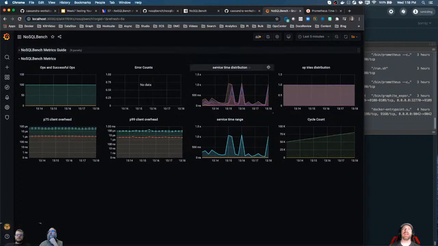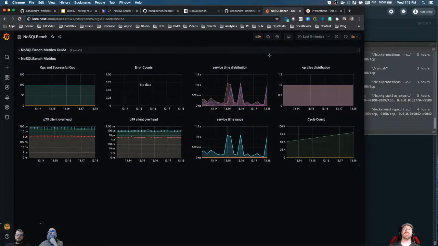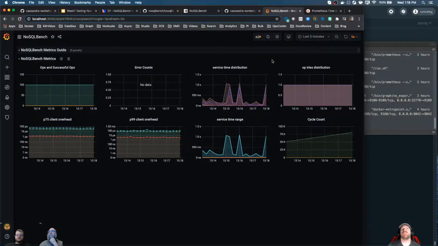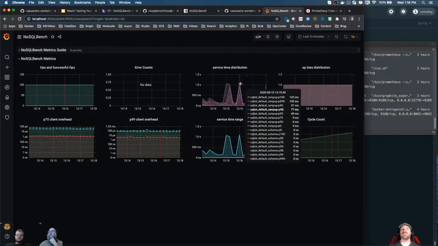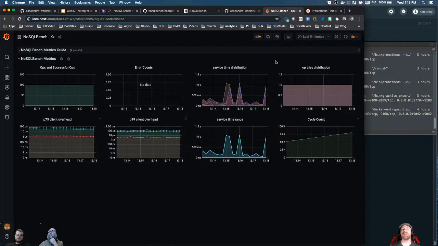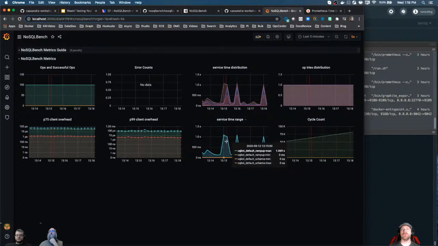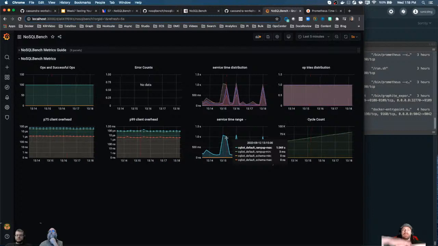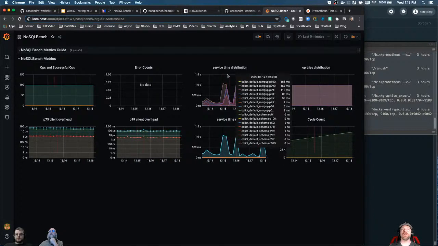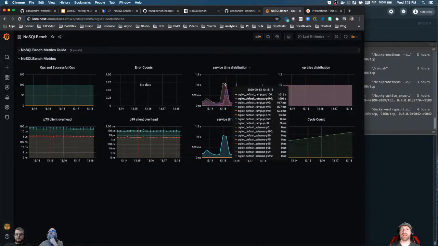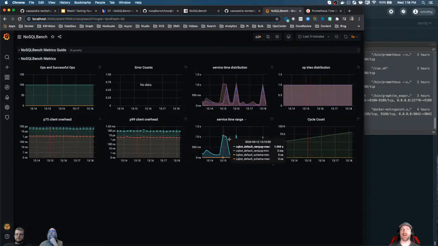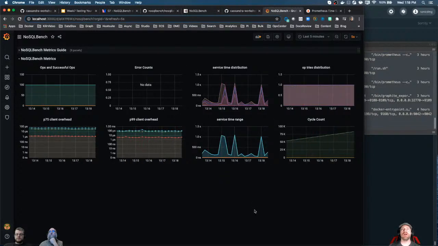Now, in this particular case, for our metrics here, I'm only seeing a deviation where I see some that are ramping up to like a second for a particular operation. That might be something that I want to take a look at. As a matter of fact, if you look below service time distribution, at service time range, this is really showing you the min and the max, right? These are giving you the extremes. So you'll notice that you see this 1 second outlier here. Well, that's showing up in my service time range as well.